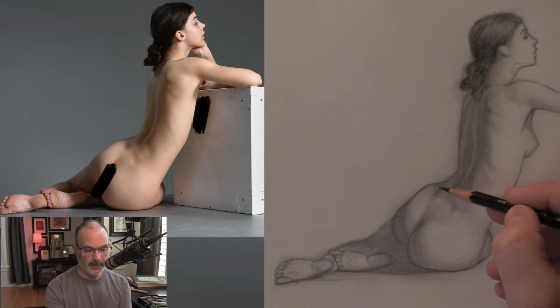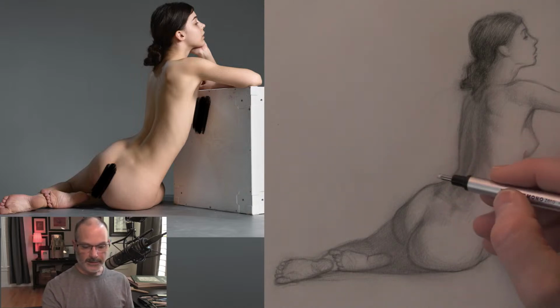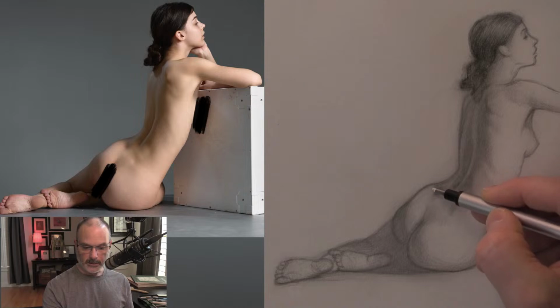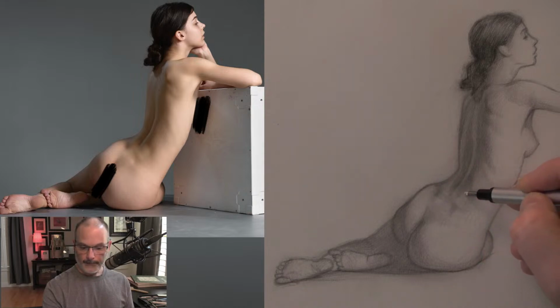There's so much I'm leaving on the table in terms of all the details over here. There's so much more I could do to this drawing, but I think for an hour and a half, it's working. It's fine.